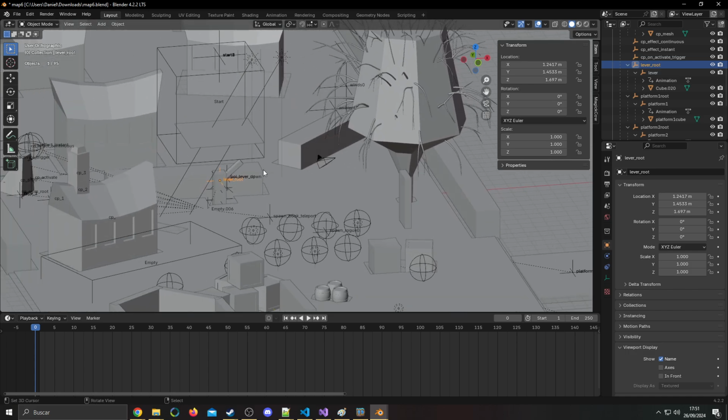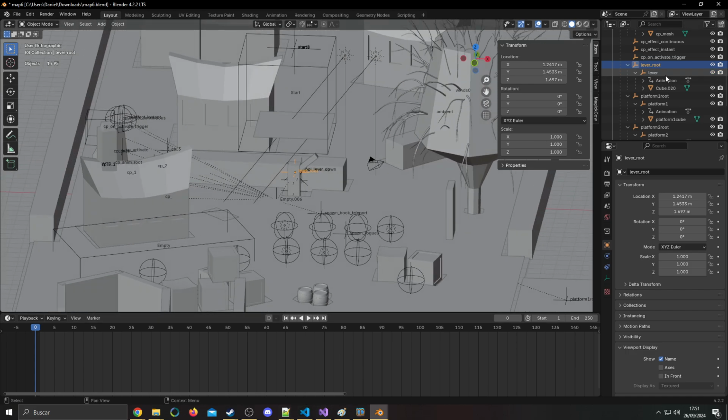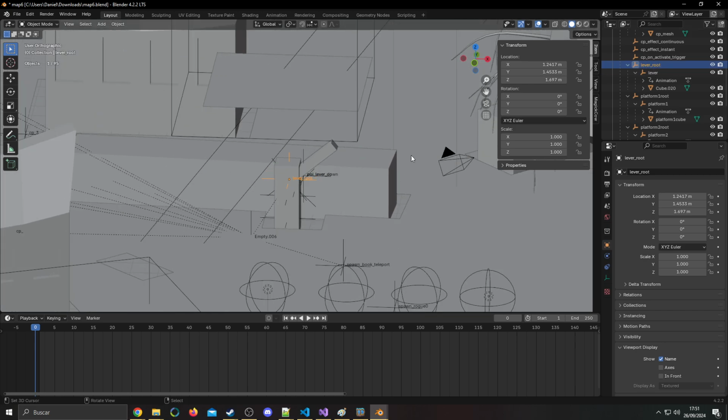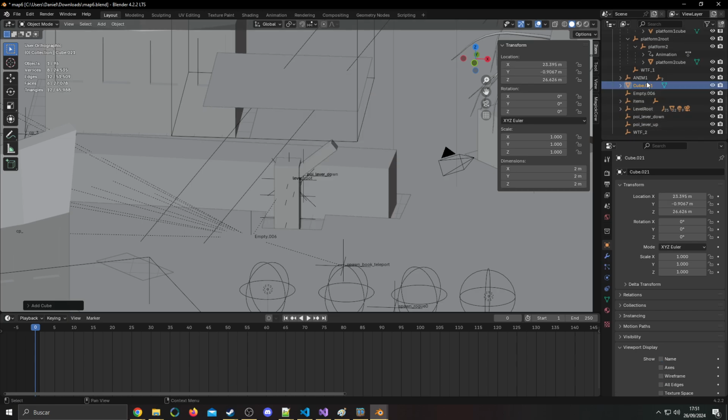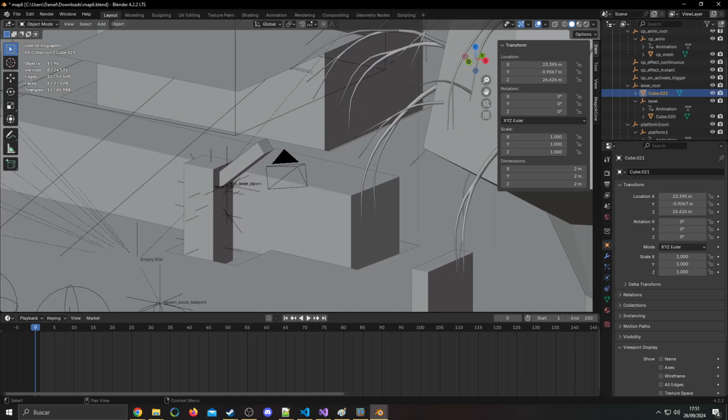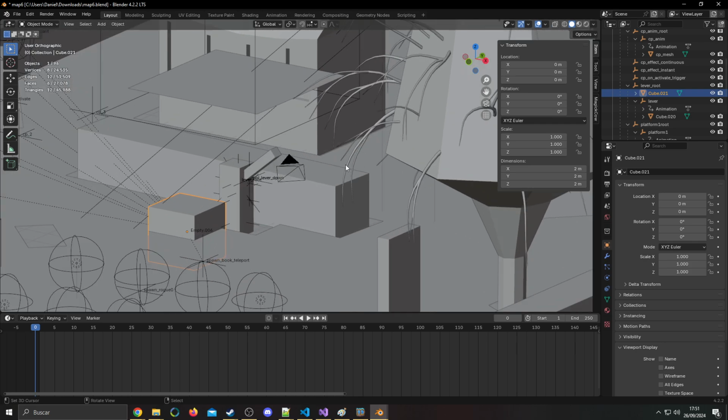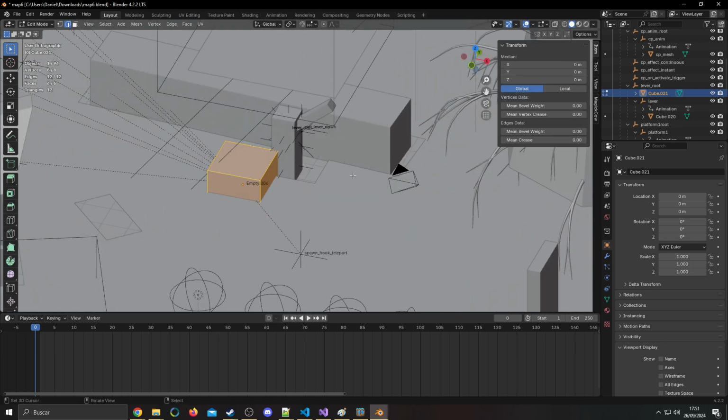And after that we go into the code, and as you can see, this is a lever root and its child is lever. And this one is just a root that has nothing. But in the case that lever root were to have any models, for example, we can go ahead and create a cube and attach it to the lever root, right? I said attach it to the lever root. There we go. This cube we're going to move to 0, 0, 0, and well, we already have a problem.